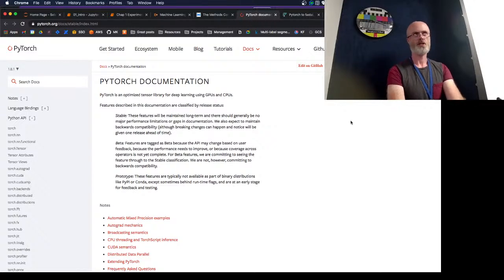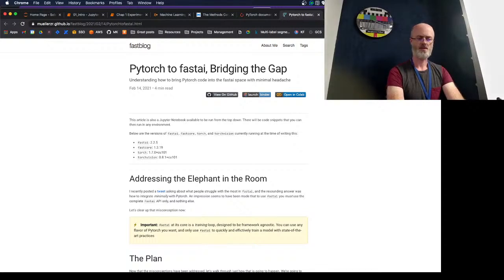But ultimately, people try to make it easier. Effectively, often the most helpful thing that you can find in your journey to understanding something is someone's blog post that they've written about it. So here's an example, PyTorch to fast AI, bridging the gap. Sorry, I shouldn't play up how hard things can be, but PyTorch as it is, there's a lot to it.